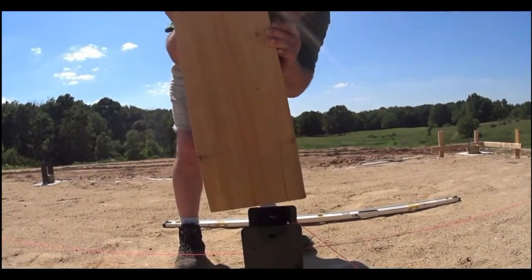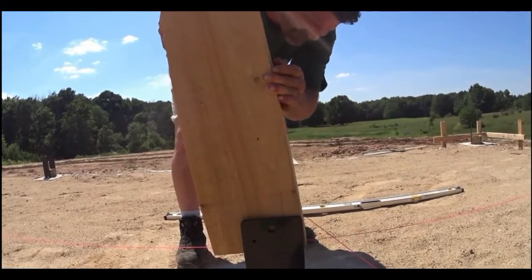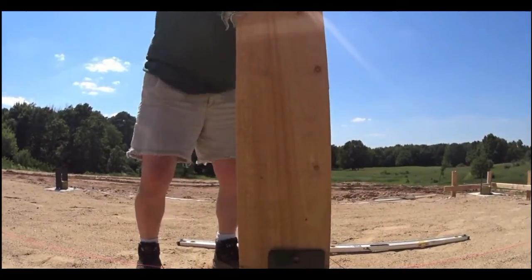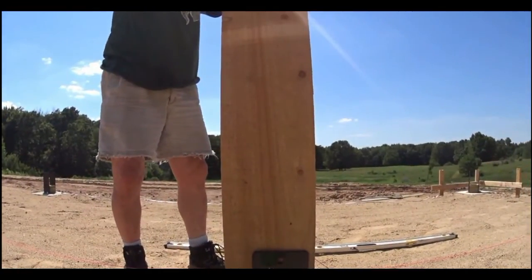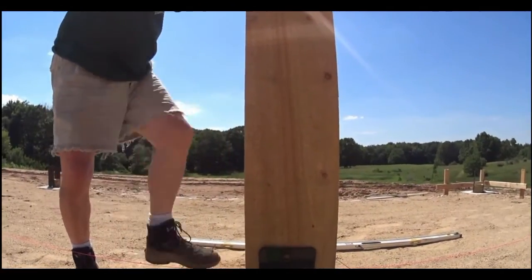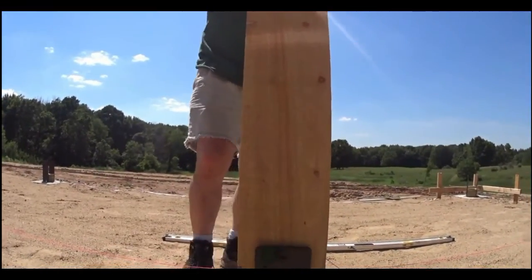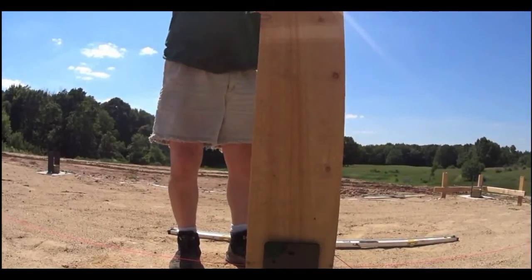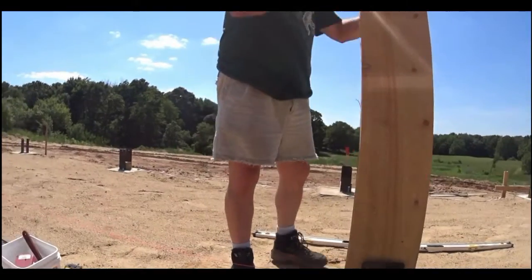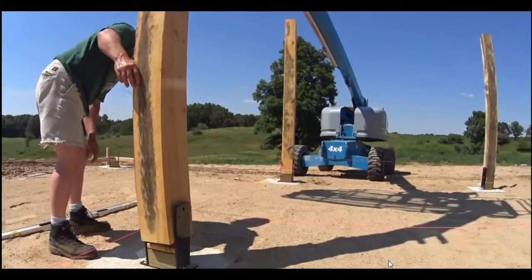And then once it's placed in the correct position, Scott will bump it into place, and he'll check it for level, and they'll get it secured. They'll secure it with screws and bolts before the basket is untied from the post.